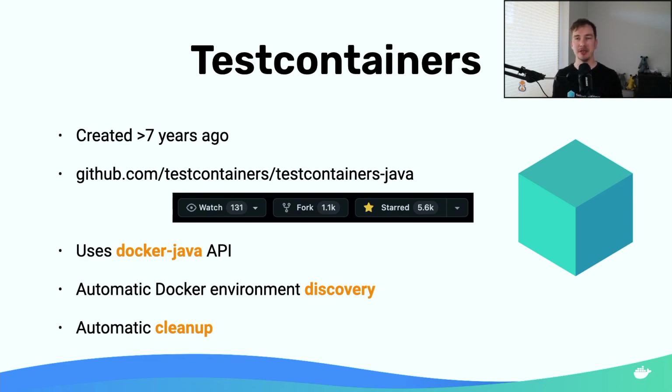And it has the programmatic API, in this case in Java, that you can use to control those containers, how they interact, how your application interacts with them. And it all comes together very, very nicely. So your integration tests start feeling like unit tests, and also they're straightforward to manage and control.